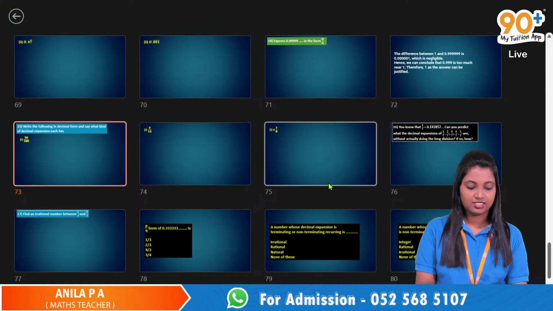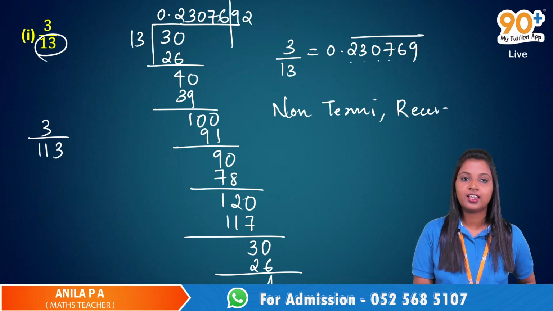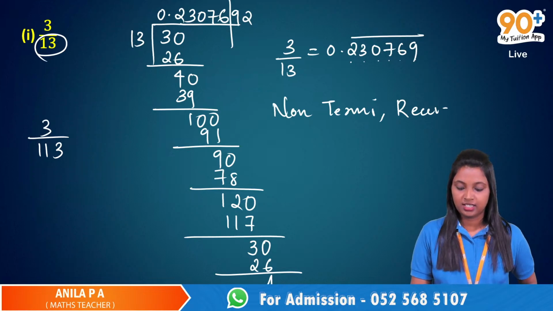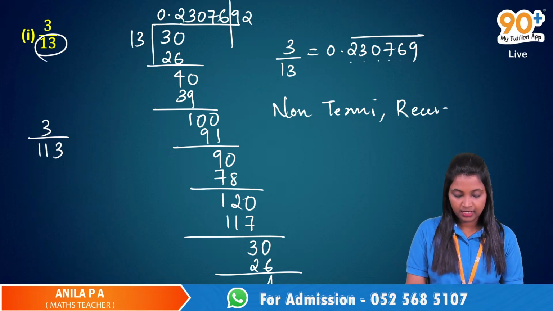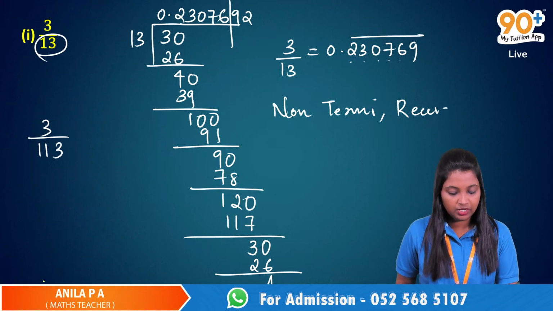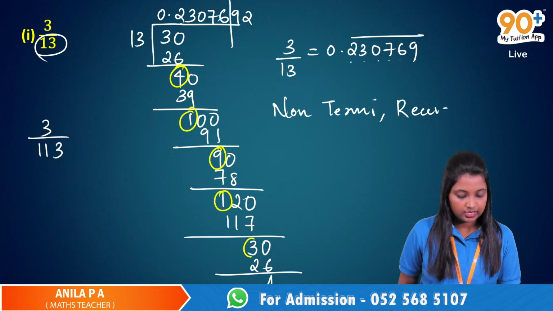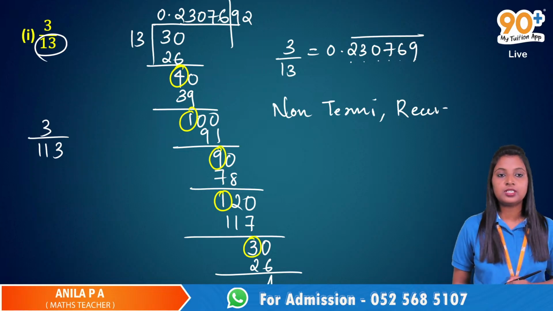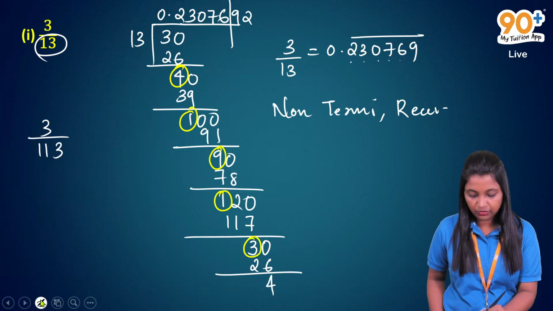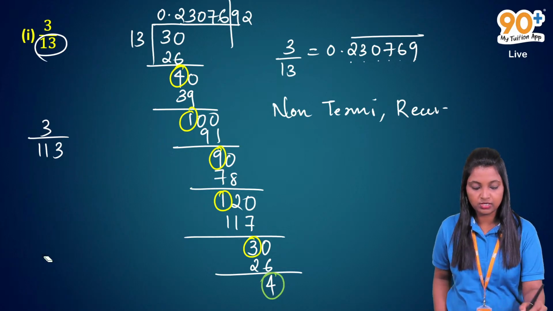Yes, Rishikesh? Ma'am, it is not a repeating number. Why? It will be a 92 there. Do it again and again. Sir, can you please remove the tag? See, here the first remainder was 4, then 1, then 9, 1, 3, and now see this. Here we got a remainder 4. Okay, just continue the division, Rishikesh.